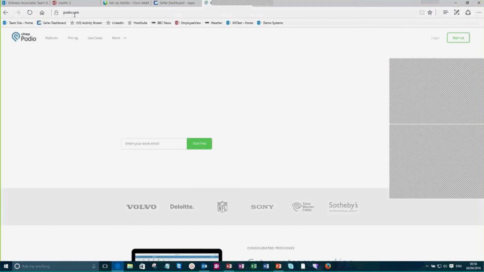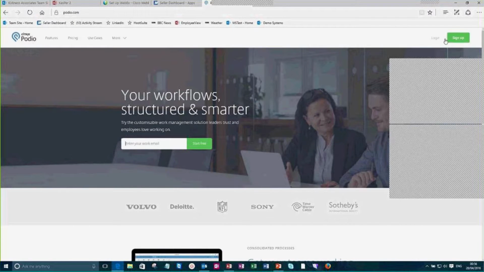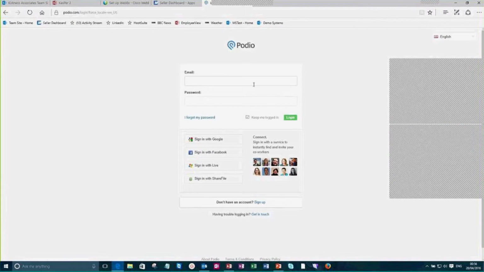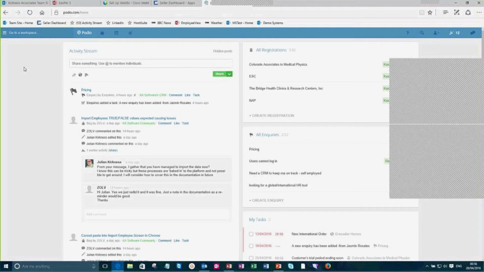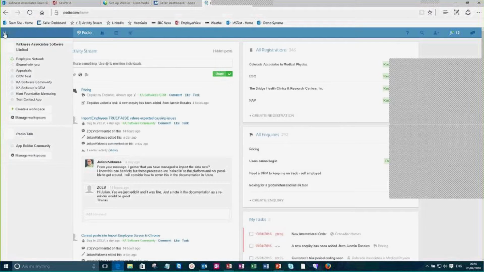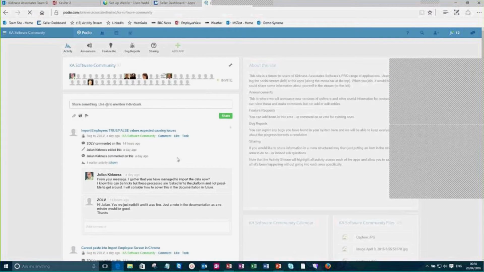I use this thing called Podio. It's a thing which you can produce apps with online, but the great thing about it is you can invite people to join your apps externally, and you can embed forms on your website very easily.